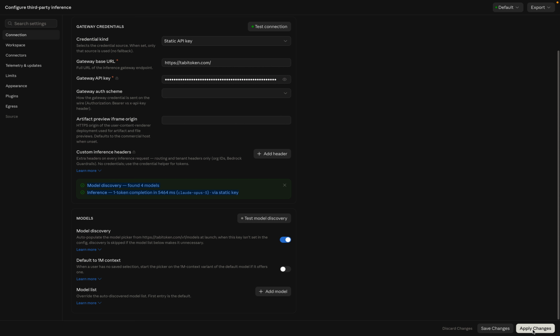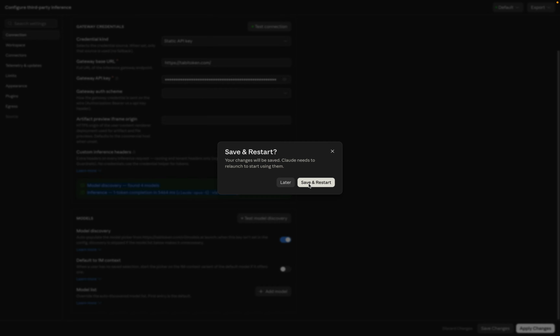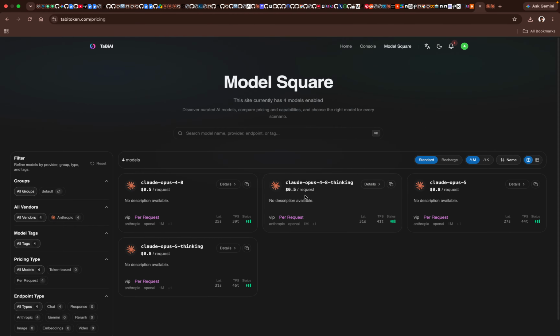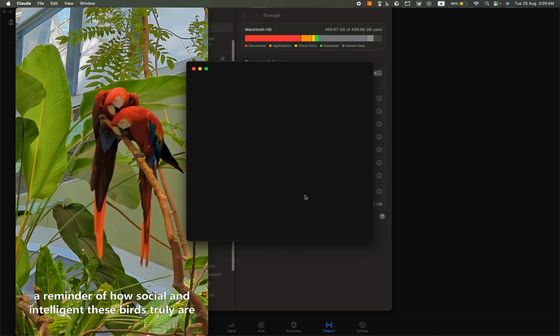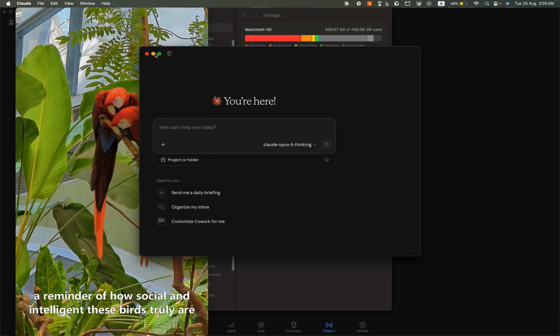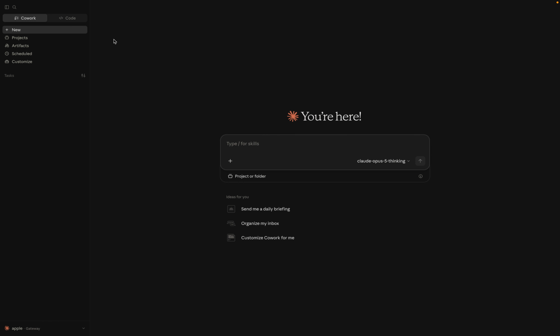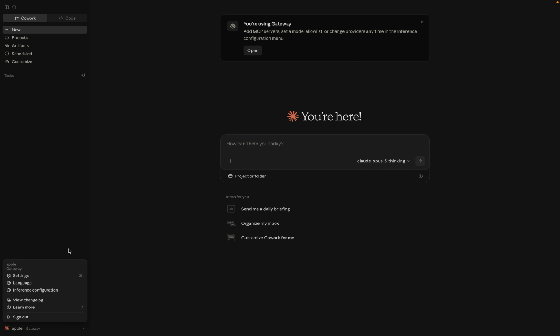Then I'll just click on Apply Changes, and then click on Save and Restart. So it will take a while to relaunch the Claude Code. So now you can see my Claude Code has been restarted, and here in account I have the gateway.